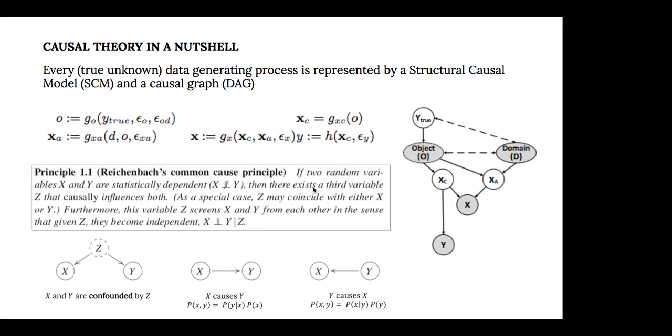Okay, so one of the important principles is called the regression bias principle. It says that if two random variables are statistically dependent, which can be derived from observation data, there exists a third variable Z that causally influences both. If Z does not exist, then we say X and Y have a direct causal relationship, right? So the three examples below illustrate three different scenarios where we can observe a relationship between X and Y. These two over here are direct relationships, like X causes Y or Y causes X. And in most cases, especially for examples in deep learning, the actual relationship is very complicated. So normally it's confounded by another variable Z.